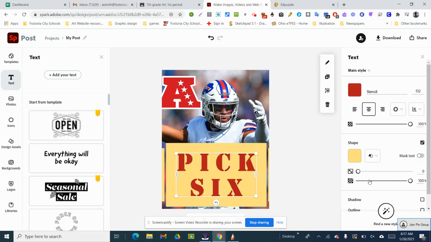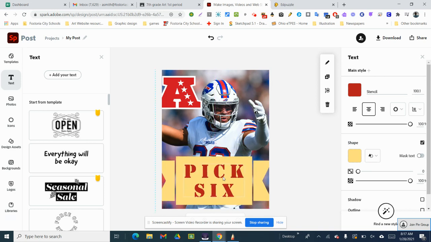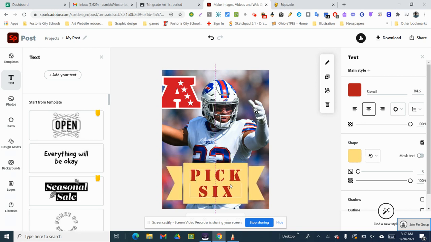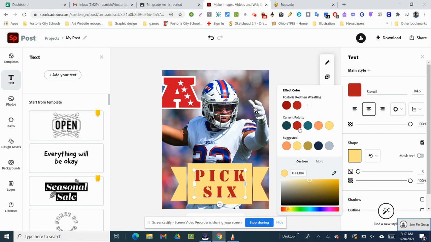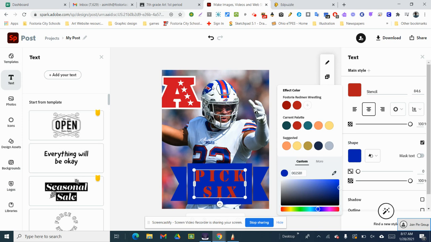Now I need to change the size of this thing because it is way too big. I also need to change the color because that yellow does not go with the colors of the Buffalo Bills or this image. So I'm going to select the color and adjust that. I can use the eyedropper tool to come over here and specifically select the blue for the Buffalo Bills.